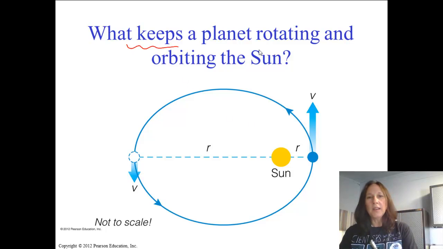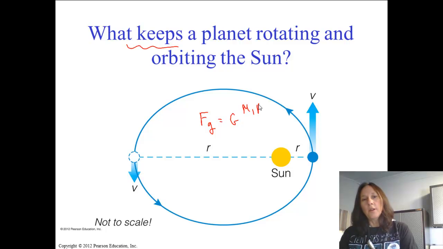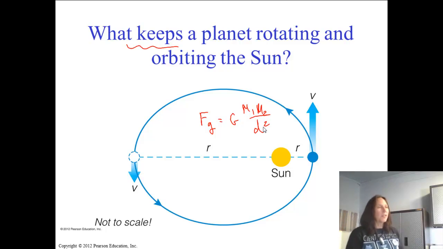What keeps a planet orbiting the sun? That would be the force of gravity, as summed up by the universal law of gravitation, m1 m2 divided by d squared. So I guess also related to that, once our planet is established in an orbit about a sun or a star, our sun, that angular momentum needs to be conserved. Just like we saw that red block kiss that lighter blue block, it transferred all of its momentum. Momentum could be tracked, needed to be conserved.